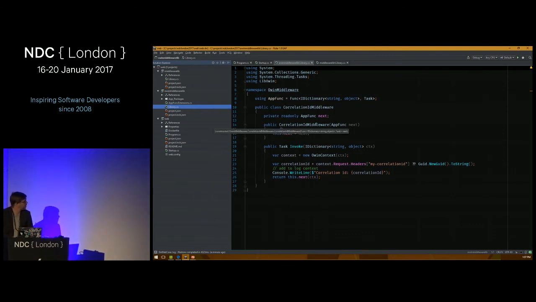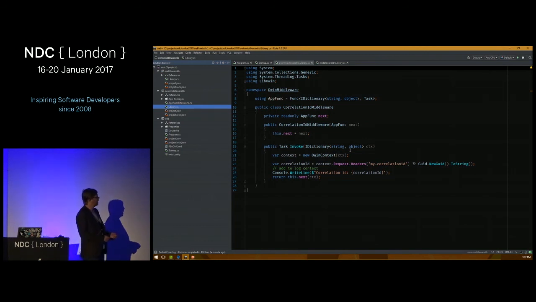How this one works is more or less the same. Again, I have a constructor that takes in the next guy. Now it's not a request delegate, it's something called an app func. And the app func is this guy up here. Blah, blah, blah. You just copy this off the internet, and you're fine. Then the invoke takes in a dictionary from string to object. That's a bit cumbersome to work with, because then you look up the string. If I remember correctly, it's something like owin.RequestHeaders, and then that's an array of strings, so you cast the object and then you look in. Maybe I'm even remembering this wrong. The point is, you have to work a lot with primitives.